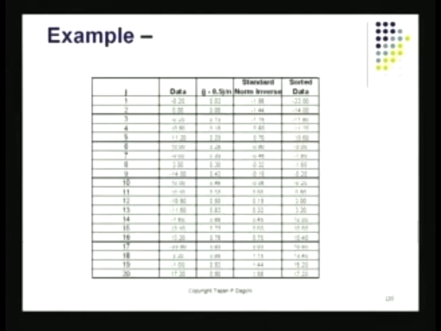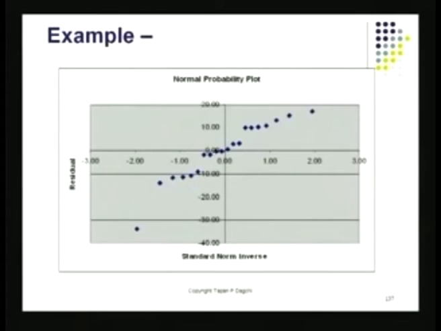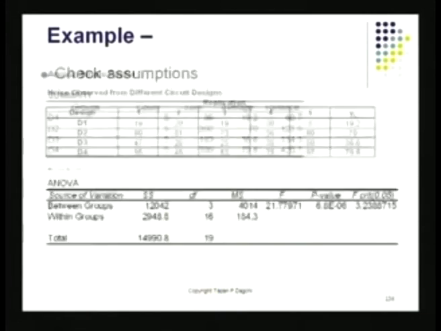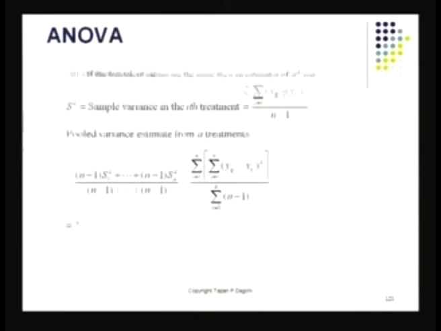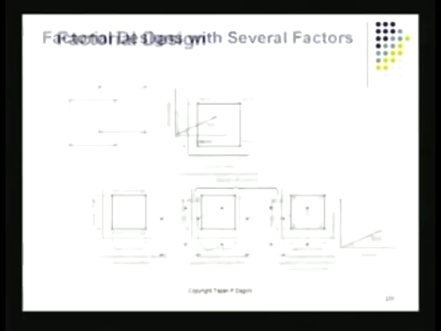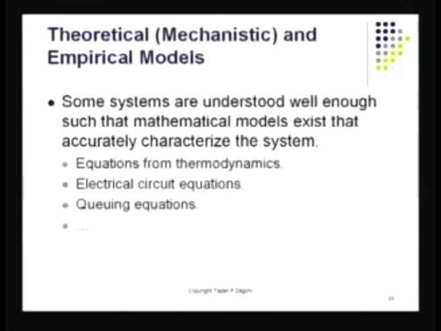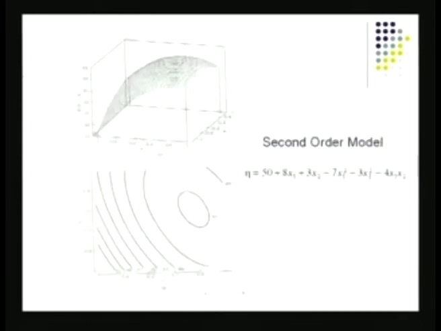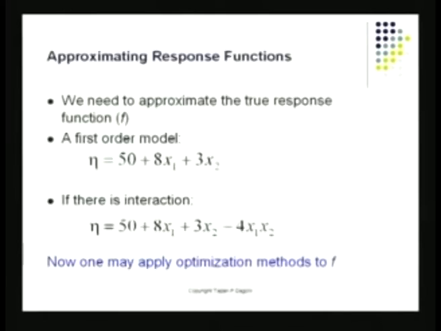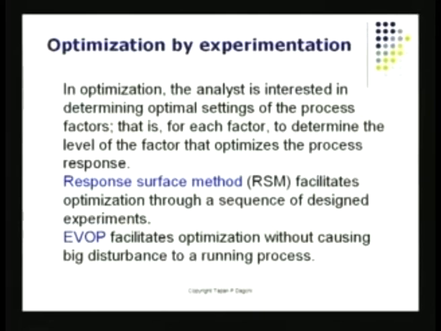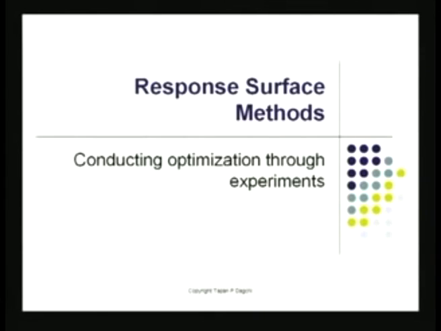Let me spend a few minutes to show you one example where you will be able to see what other use design of experiments can be put to. I'm just going to jump ahead to a point where I come back to a method called response surface method. That's going to be a pretty powerful method in optimizing a function. Let's see how design of experiments are used there.